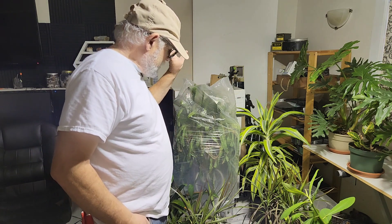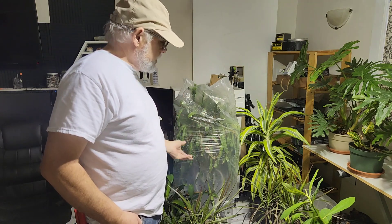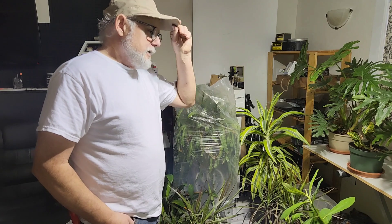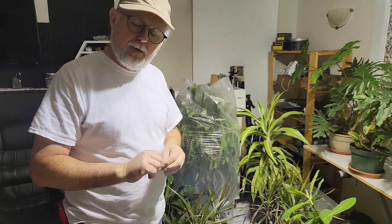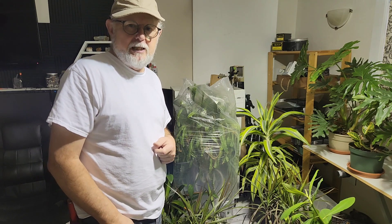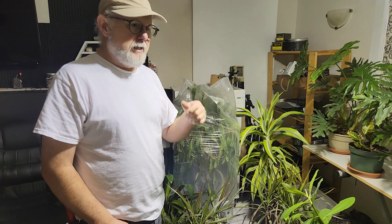What I've done here is soaked the root ball ahead of time to make sure there was moisture in there. I've misted it and covered it with the plastic, and I'll leave that plastic on there for at least about a month. At that point I'll start monitoring it, and hopefully after about a month I'll take the plastic off and go in and snip out a bunch of the dead stuff - any dead leaves or anything like that - and just clean it up. That's basically it for dehydrated epiphyllums or orchid cactuses, but it does work on just about any kind of plant.